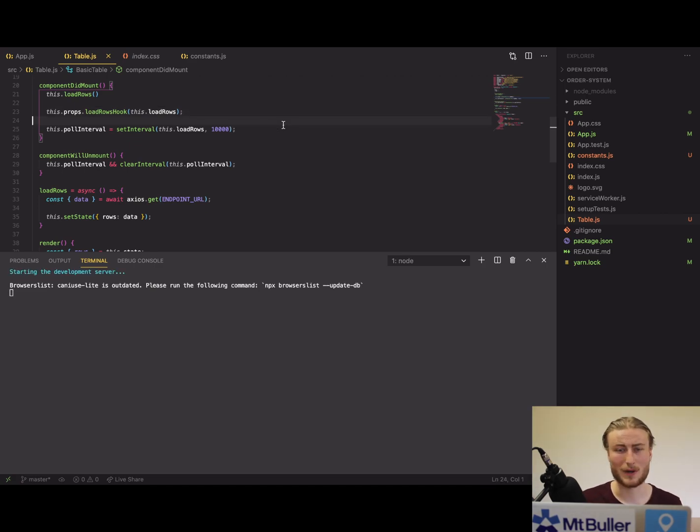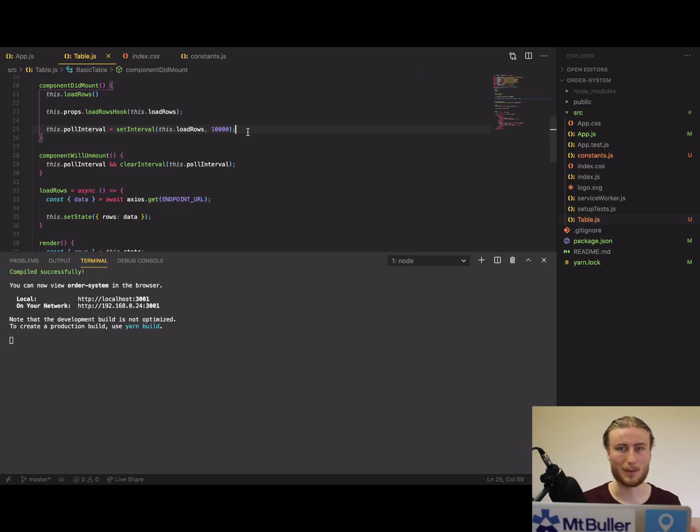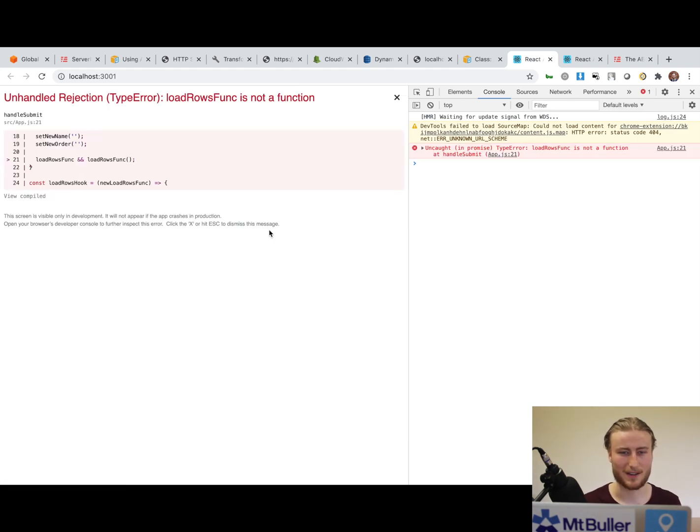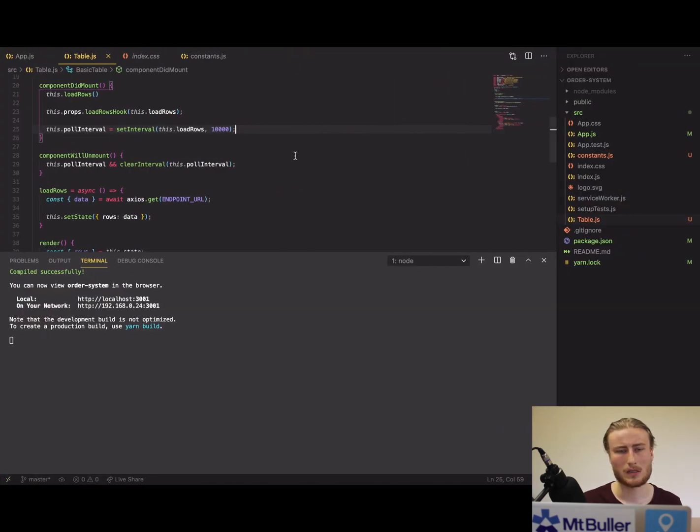So if we've got this 10-second wait time, normally if we create a new order, it's going to take a really long time, up to 10 seconds, to load the order after it was created, but now it should load immediately. So Bob, back to the white people. Bob just wants a sandwich, man. Go save, and okay, what's going on? It's not a function. Okay, why not?